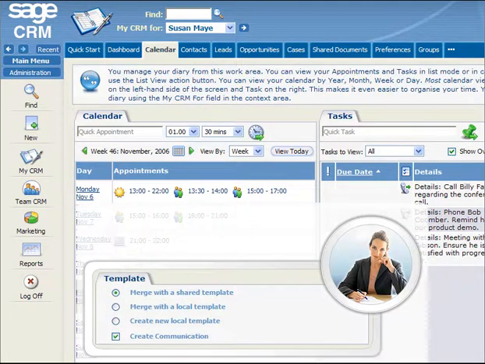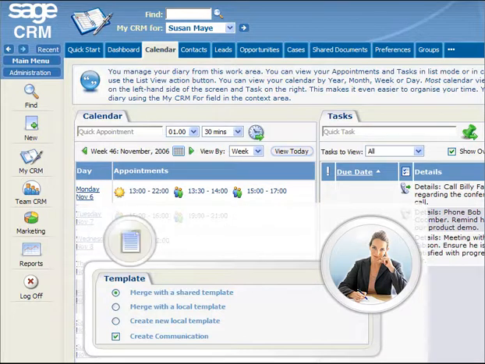All templates use Microsoft Word Mail Merge technology to pull the appropriate contact data from Sage CRM to create the document. When the contact data has been merged with the template, you manually make any changes required, save the document, and send it to the recipient by the appropriate means.